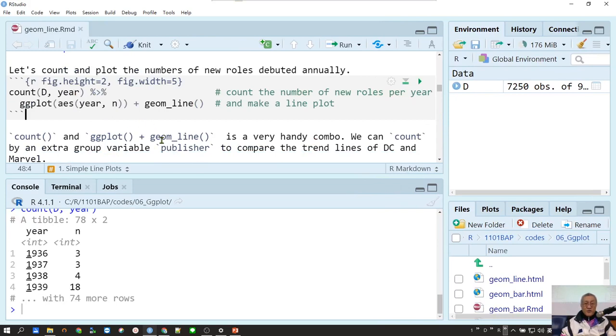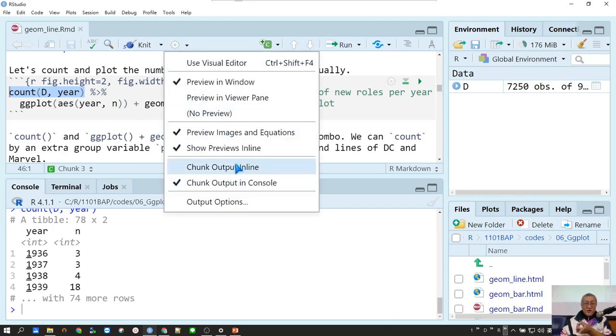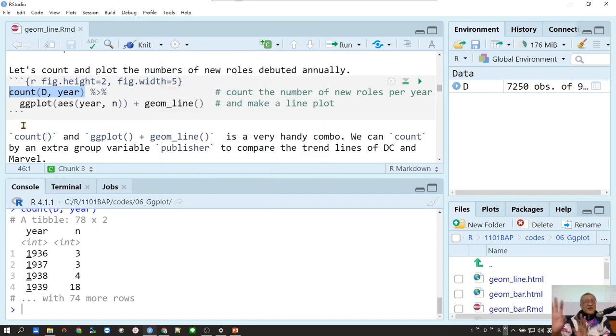Okay, so you see that I have this. I told you already, if you want to see the result of this expression, you just select it and press Control Enter. Sometimes the answer will go here, sometimes the answer is here, depending on where you want to put the output. If you choose output to console, the output will come here. If you choose output inline, the output will be here. So it depends on your preference. Okay.